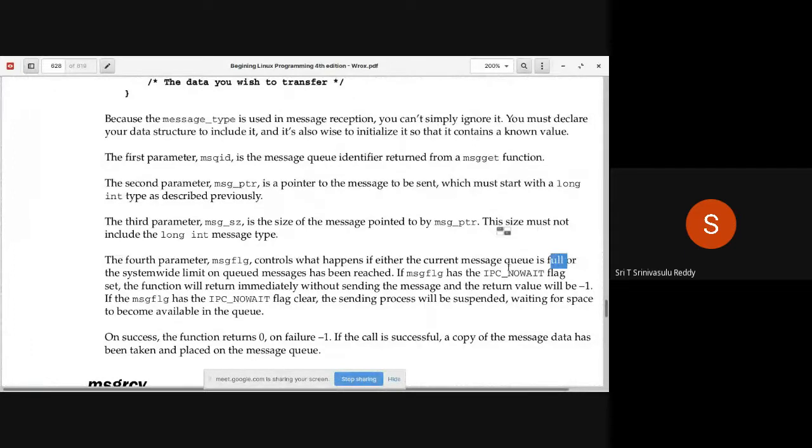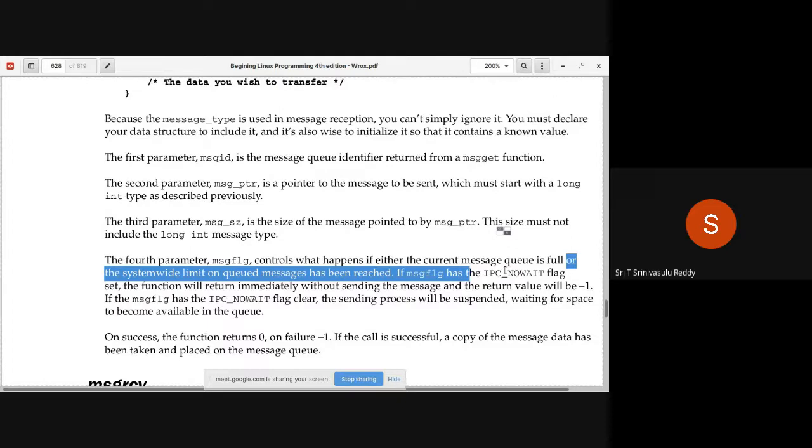Right? Because there is a limit on the amount of data that you can store into the message queue. If that is full already, just like you already studied in data structure, if the queue is full, what do you do? You will have to wait, so that if some other process is going to remove one item, then a place will be created. You can go on in that particular manner.